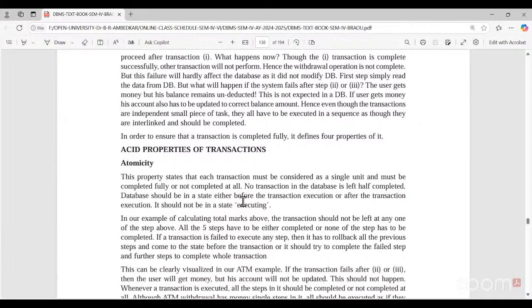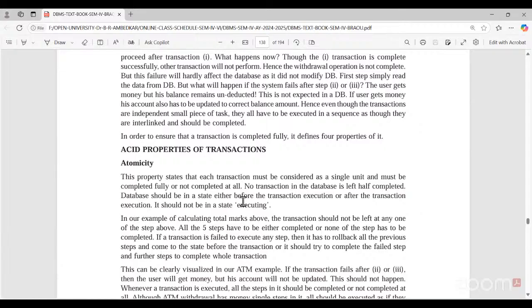In the middle of the transaction, it won't break. So no transaction in the database is left half completed. That means the database should be in a state either before the transaction execution or after the transaction execution. It should not be in a state of executing.